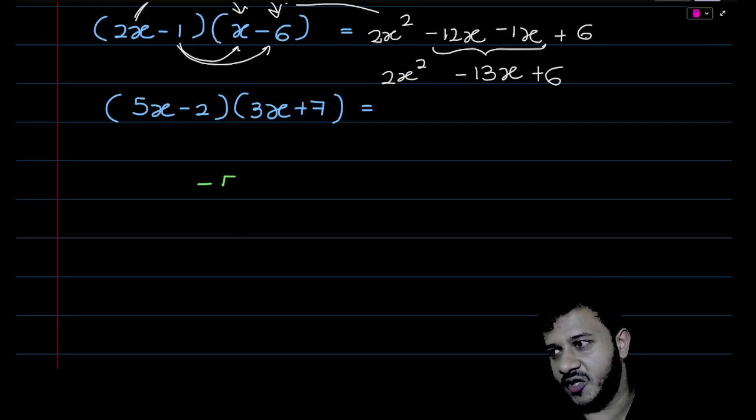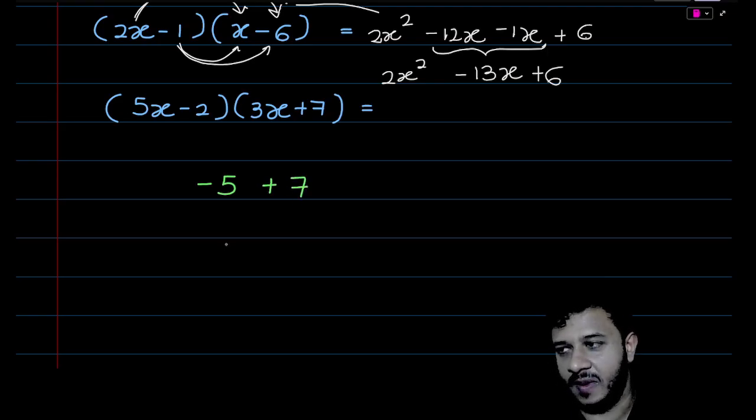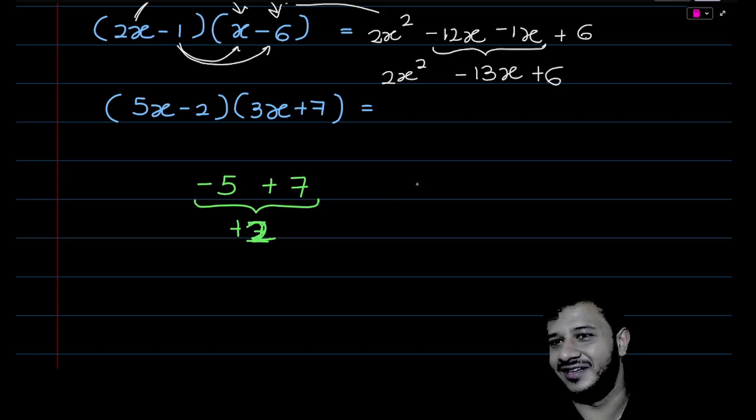Let's say that you got a negative 5 and a positive 7. In a ballroom dance, we dance in pairs, opposite gender pairs, am I right? So there are 5 girls and 7 boys. What will be the result? 2 gentlemen will remain without dancing. Because at the end of the day, 5 girls and 5 boys will get together, they will go and dance, and 2 boys will be left out.